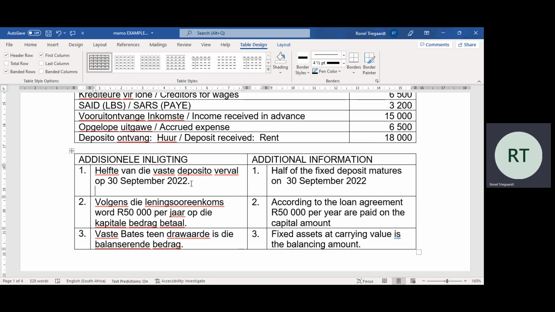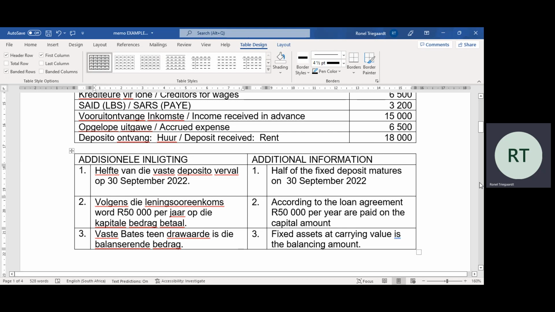That part of your fixed deposit that matures next year is not unavailable forever and a day. Dit gaan mos volgende jaar in jou bank inbetaal word. Mr. Most Wonder, Takeoff. Is jy by? So daardie gedeelte wat volgende jaar gaan verval, that's going to mature next year, will turn into cash next year. Dan daai gedeelte gaan deel wees van kontant en kontant ekwivalente.